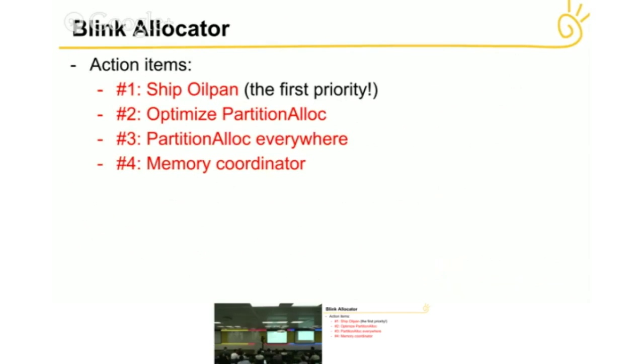Yeah, okay. So regarding shipping Oilpan, our plan is to enable the Oilpan flag in trunk at least once by the end of this quarter. So this is the timeline. And regarding optimized PartitionAlloc, no one is working on it yet. And regarding PartitionAlloc everywhere in Blink, Tasak started the experiment, and we are going to publish a design document about our concrete plan by the end of this quarter. I'm not sure how hard it is, depending on the platform-specific problems like you mentioned. And regarding the memory allocator, the Chrome OS people are already working on it, and I'm not sure of the current status, but this is actively being worked on. So that's the situation.